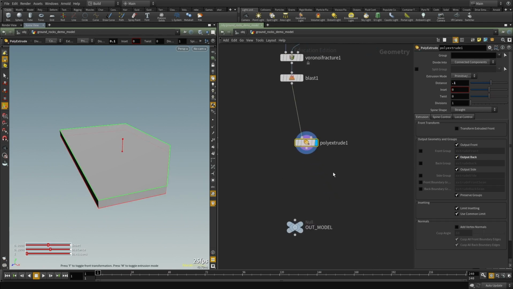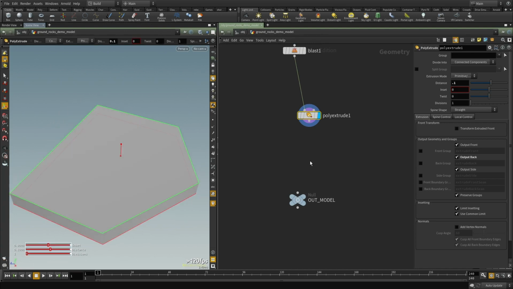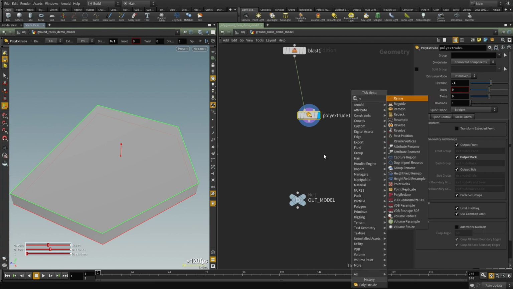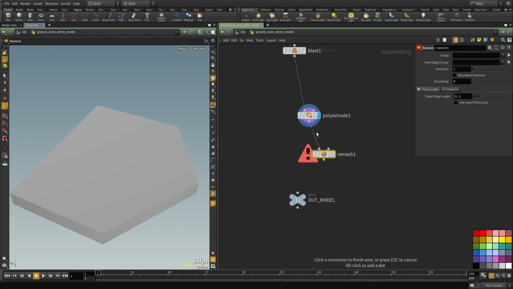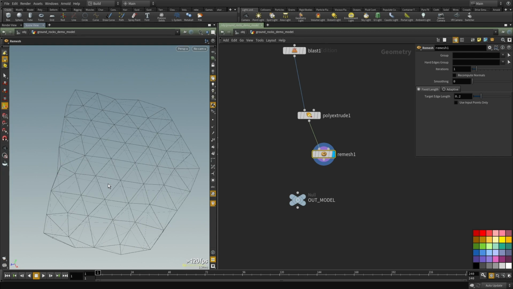Let's make sure we take on output back, and I'm going to add some resolution to this. Now I can divide it, obviously, but I want to start with a triangle based mesh, so we have a lot of details to work with. I'm going to put down a remesh node, which basically takes any input geometry and tries to approximate it or remesh it using triangles.